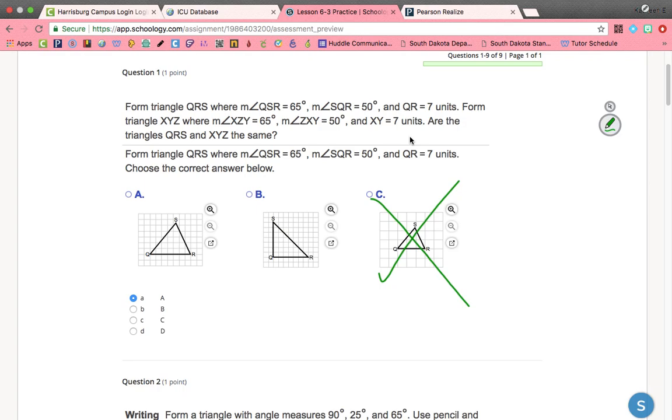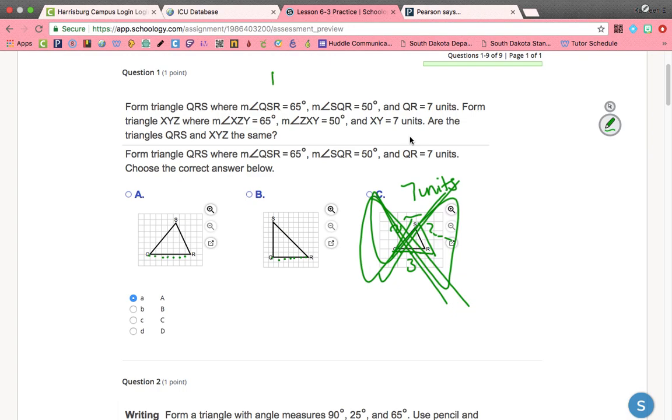All right, hopefully you said because not one of these sides is 7 units. This one is 1, 2, 3. This one is 1, 2, and a little bit. That one's 2 point something. So no, it's not this one because it doesn't meet the side lengths. Which leaves us A and B. Can we get side QR, the bottom of the triangle on both of these, to be 7 units? So we have 1, 2, 3, 4, 5, 6, 7. And 1, 2, 3, 4, 5, 6, 7. So yes, those two both have side QR that is 7 units.